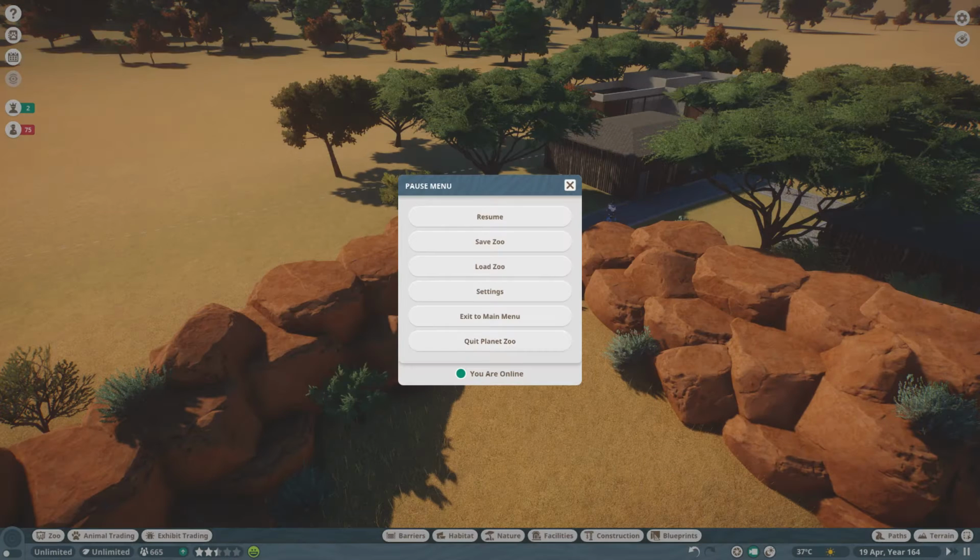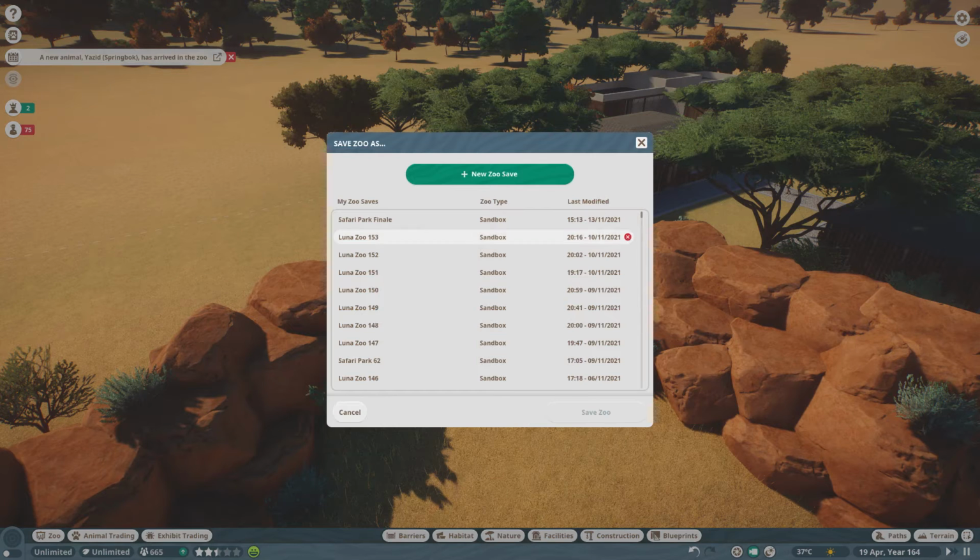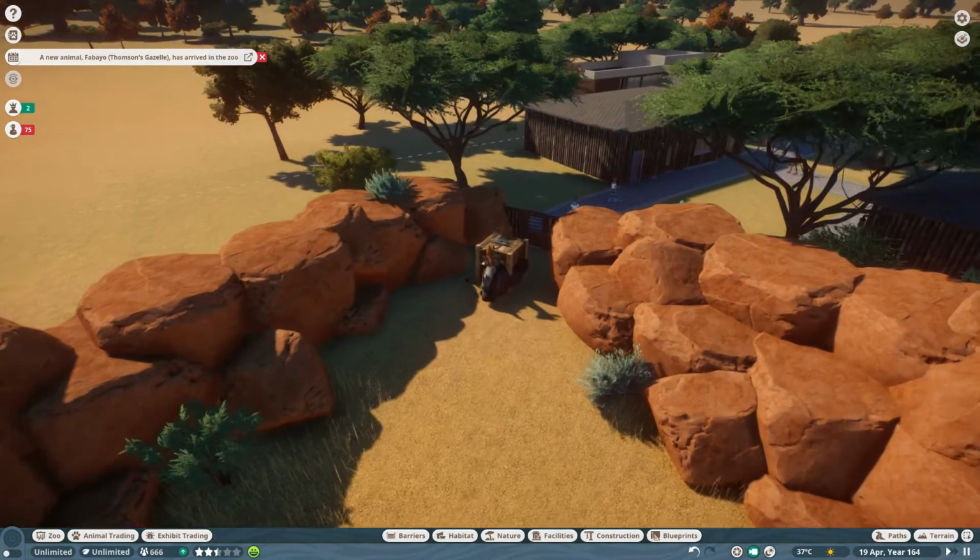Give you a little insight into my world of save games here. Look, the current zoo that I'm working on, my Lunar Zoo, I have 153 different save games of Lunar Zoo. It's quite a process, this.